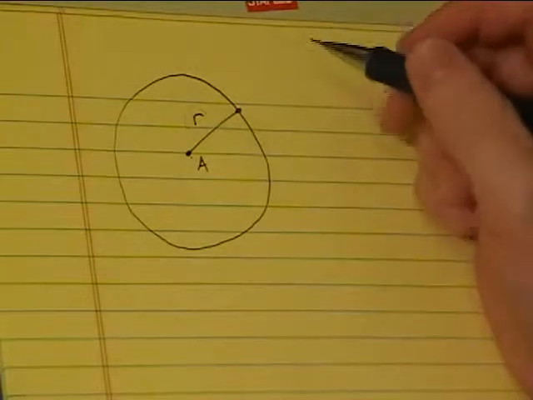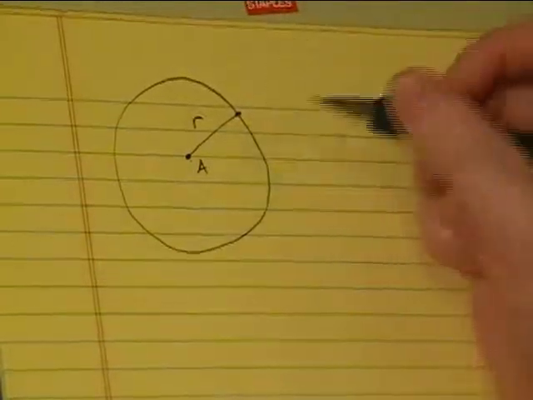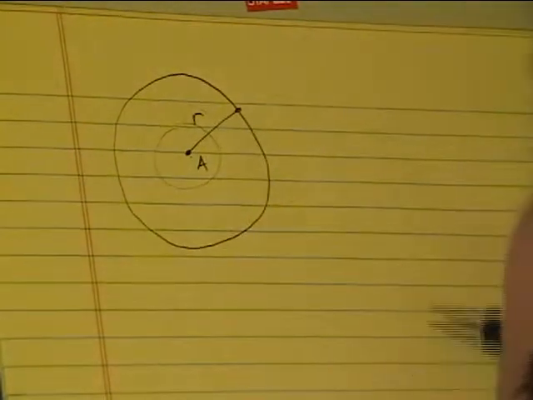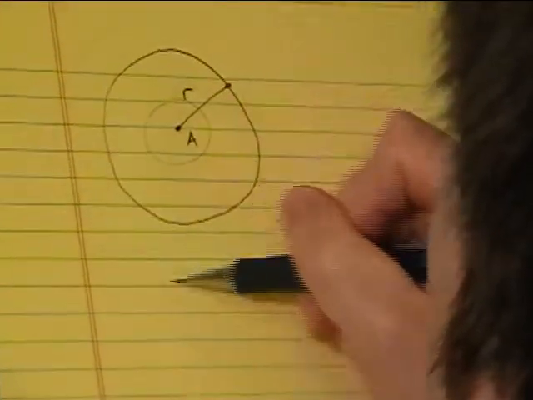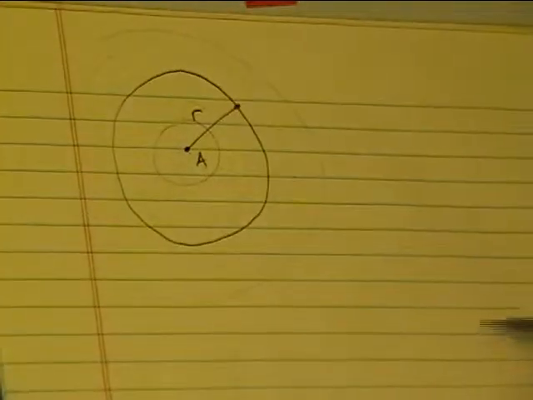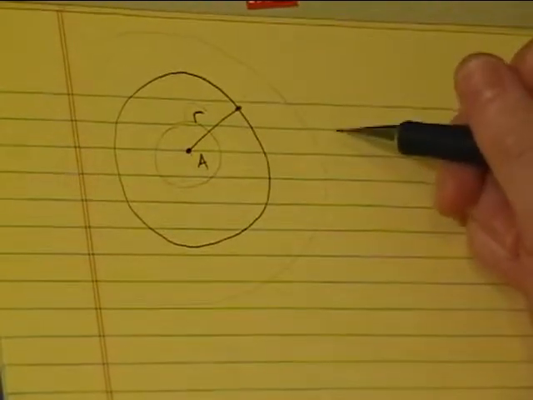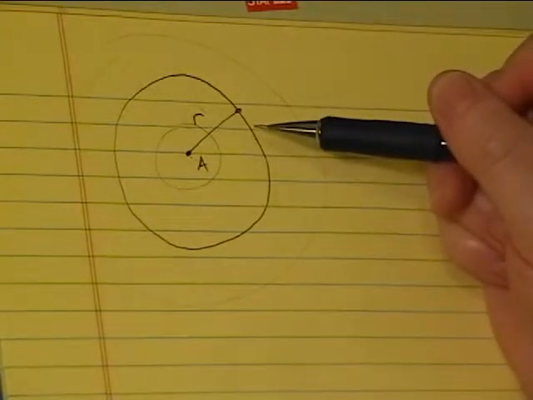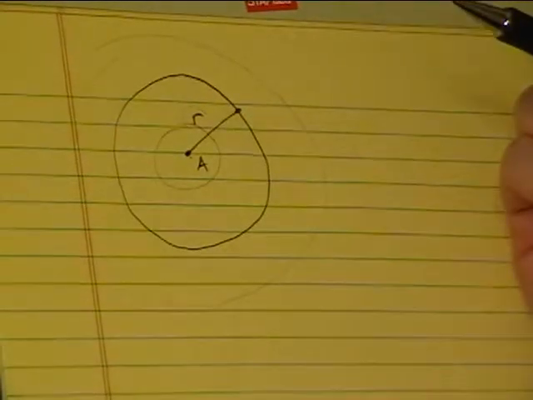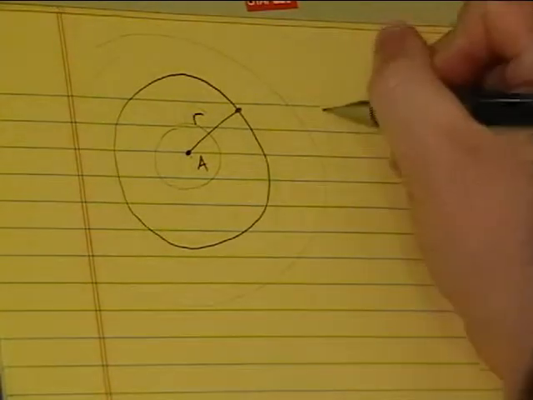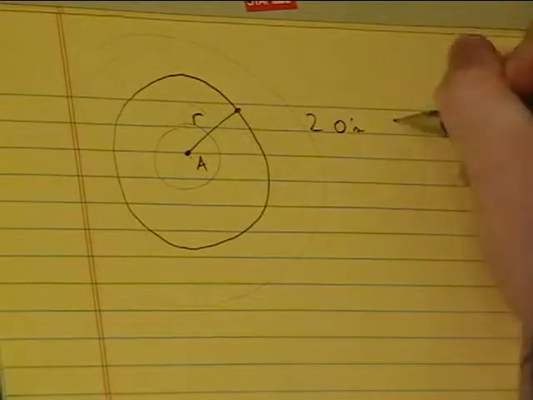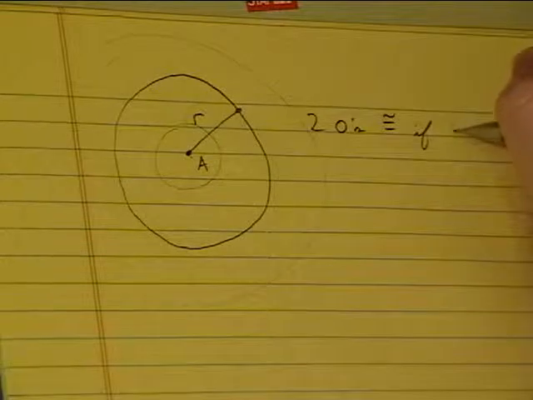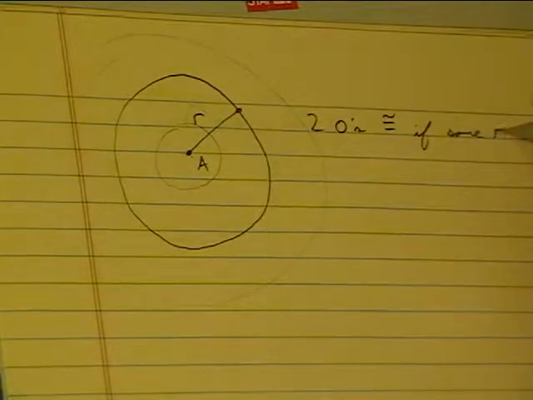All right, if you have circles with the same center, then you call them concentric. So here's a concentric circle right here, if it also has the same center A. And here's another concentric circle out here, right? I'm just drawing it faint because I don't want to mix you up. We say that two circles are congruent if they have congruent radii. All right? So two circles are congruent, right? If same radii.